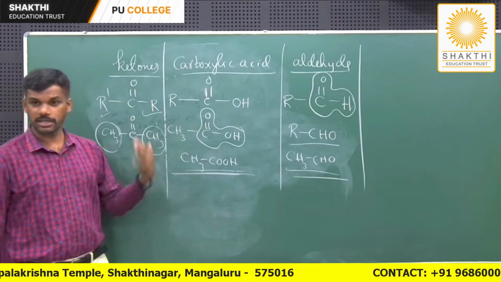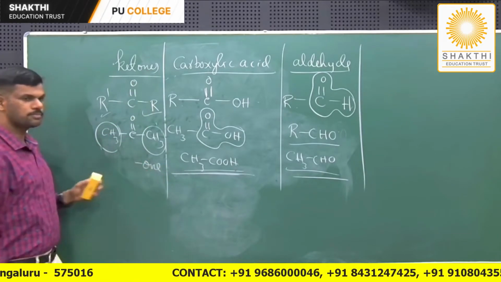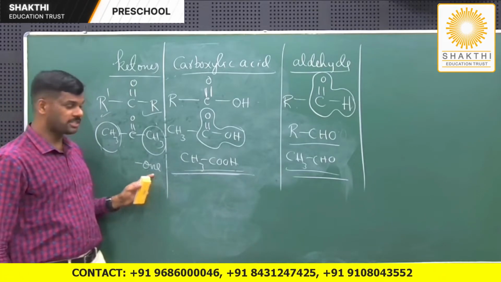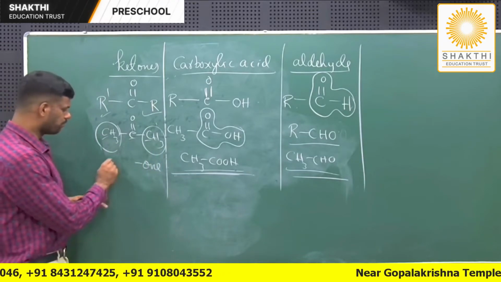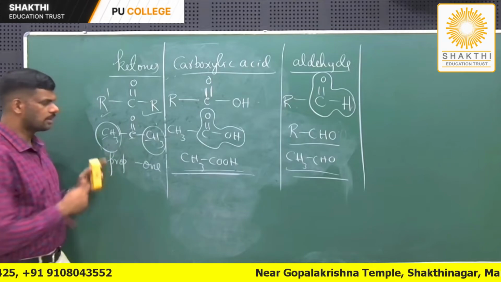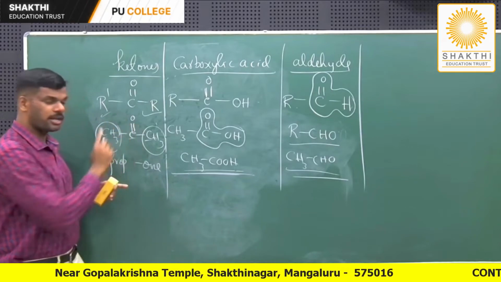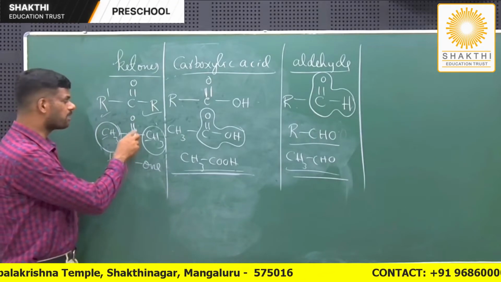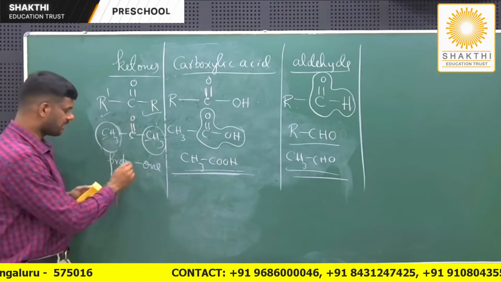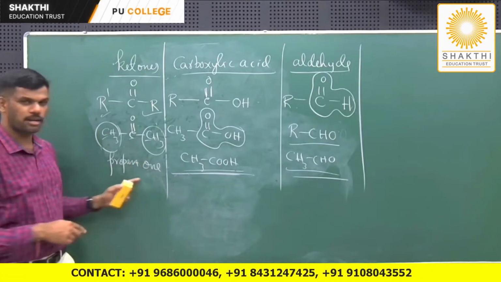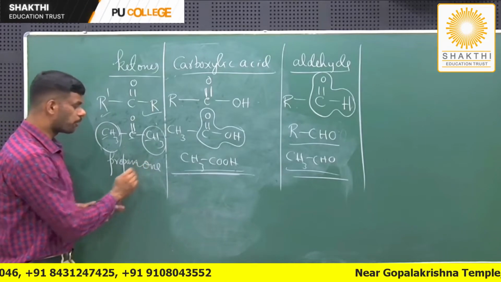Now let's go for the nomenclature. How to name this? Always the ketone should end up with one. There are 3 carbon atoms, you can observe carbon atom number 1, 2, 3. So prop. Since there are all single bonds, people get confused. When there is a double bond between carbon and oxygen, don't be confused. Carbon-carbon double bonds are not present here. Carbon-oxygen double bonds are present. So I say this is ane, and then it should end up with one. Propanone. The name of the compound is propanone.